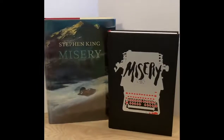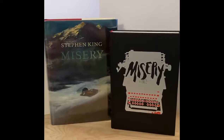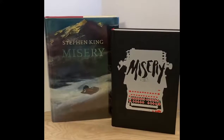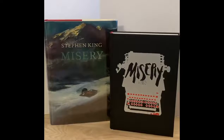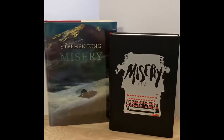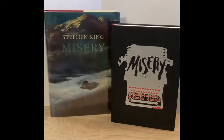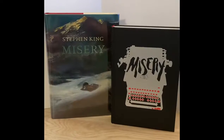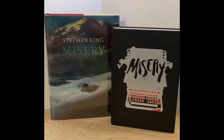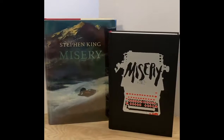Well, final thoughts. It was never really in doubt for me that I would purchase the Folio Society edition of Misery. I do wish that publishing houses would, I mean, there's so many books that could be deserving of a special edition treatment, and we keep getting multiple releases of the same title from different companies, and I have no idea why that is. And like I said, I'm no expert on publishing, but I love Stephen King. I collect Stephen King, and there was no doubt that I was going to purchase the Folio Society edition of this when it came out.